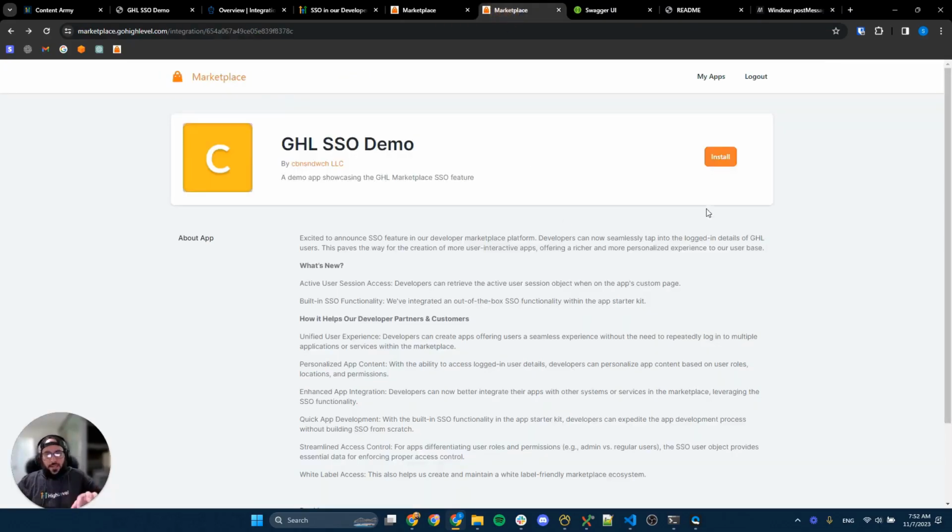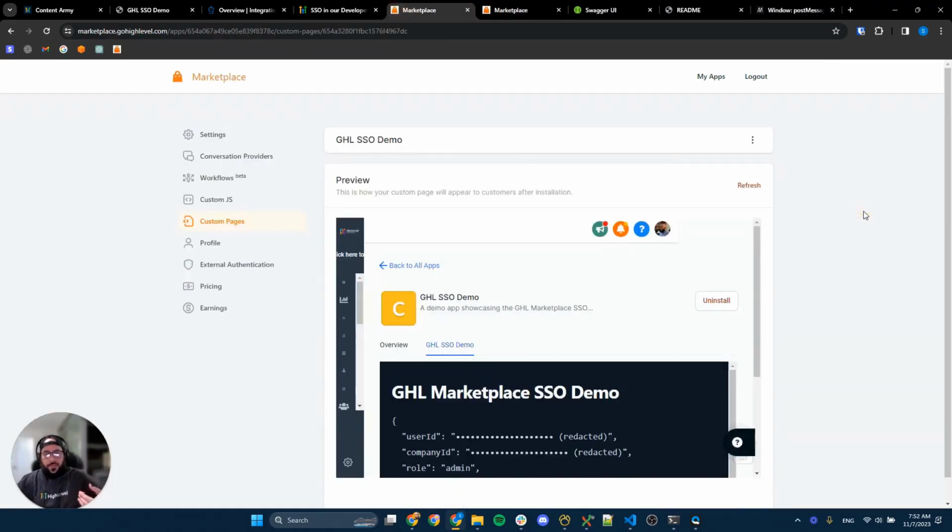What HighLevel has done is they've implemented the postMessage API with some JavaScript code that I'm going to show you in the template in a minute, that lets your app send a message to the HighLevel main application and say, hey HighLevel, I am so-and-so application, and I would like to know who the user is, what their agency ID is, what location they're currently active on, and what permissions they have.